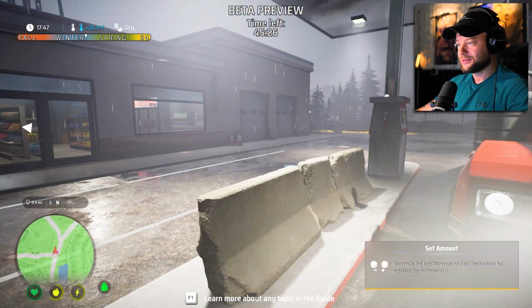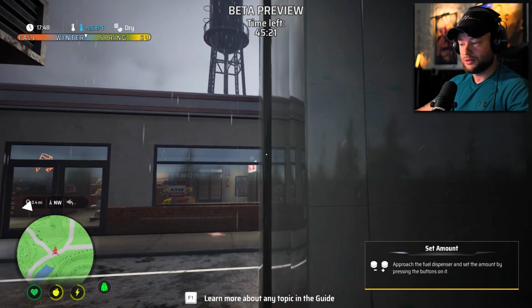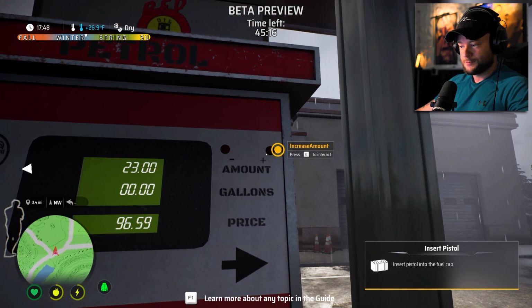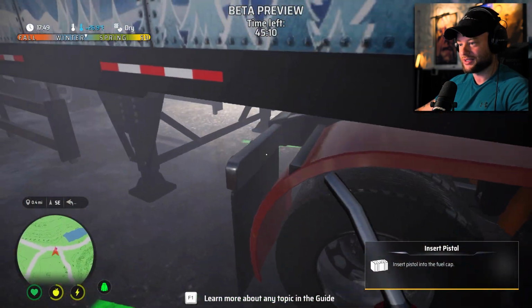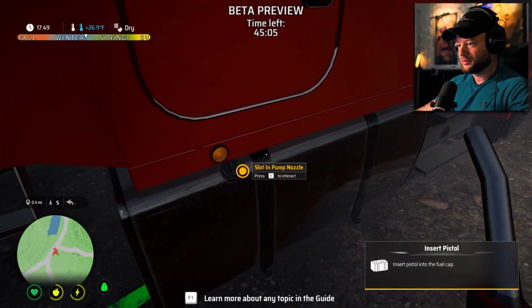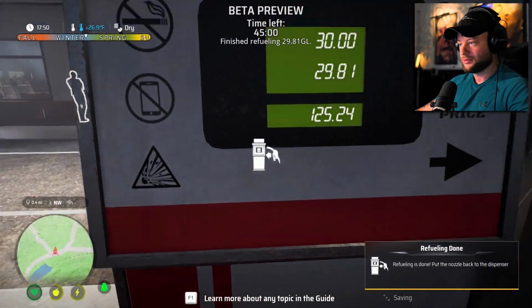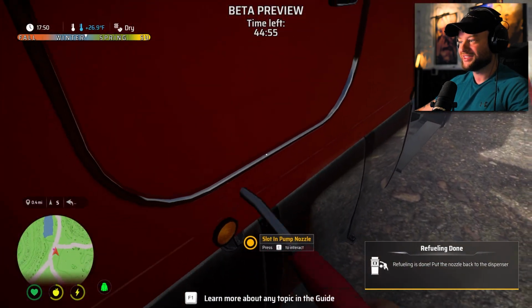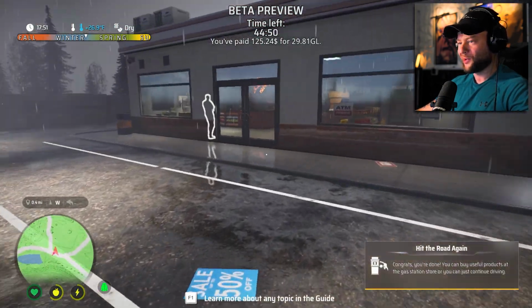Nice. So what am I on here? This one? Gallons again. I don't know if that's the right amount, but that's what I put in the last time and it seemed to be okay, so let's just go with that. Where do I put this into? There you go. Now insert the nozzle and... Refueling. Refueling is done. Put the nozzle back into the dispenser. Eat shit. Okay. Nice.